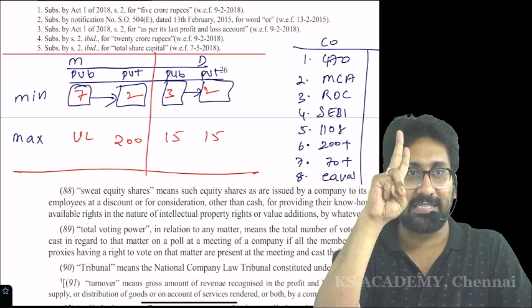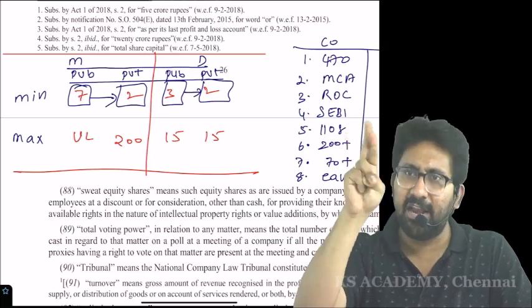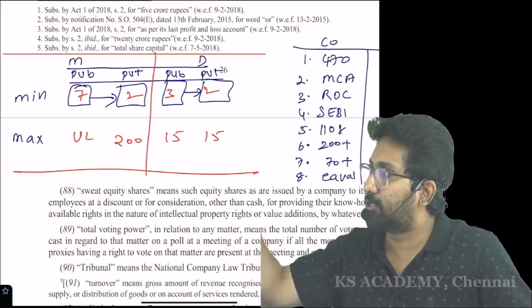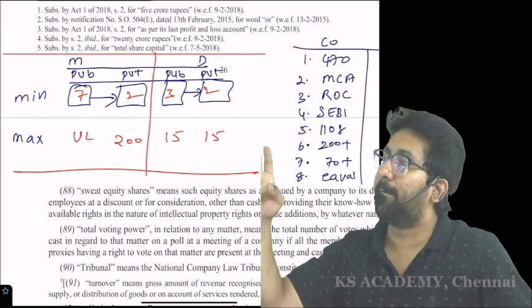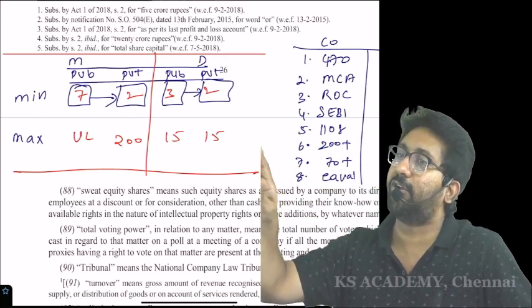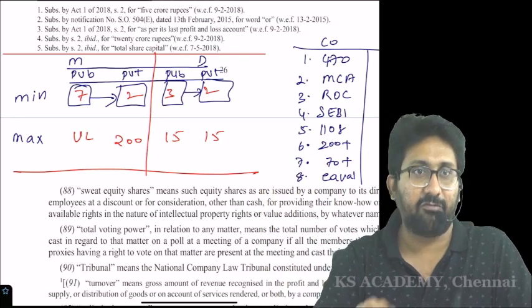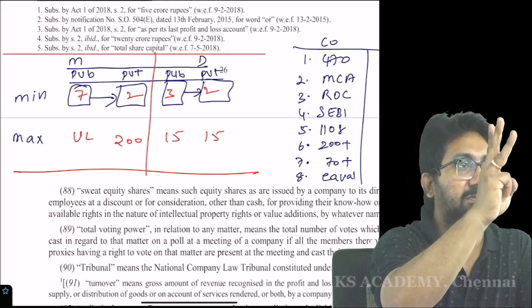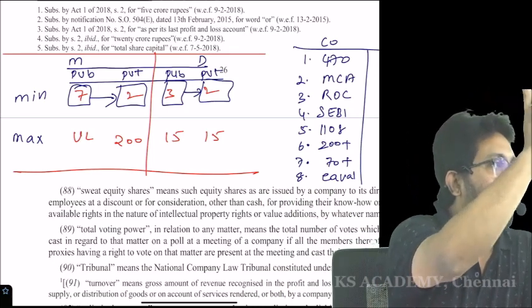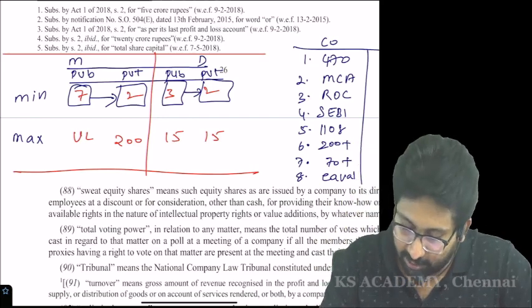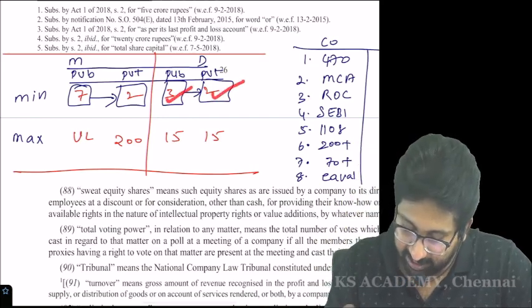This one person is independent. You may be related to each other, but this person should be independent. If these 2 people are overreaching, one person must be there who is not related to either of them, to inform the government. Therefore, the minimum number of directors in a public company is not 2, it will be 3. This is the next answer. So we answered 2, we answered 3.